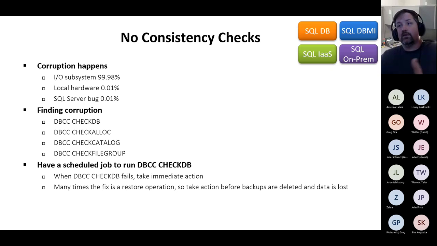So I kind of call that soft corruption. It's a non-clustered index. So if CheckDB fails and says the minimum repair is to run DBCC CHECKDB with repair_rebuild, then you're good. It's basically just going to drop and recreate the index, and you're okay. But if it's the heap or the clustered index, it's the physical data. You can only get that back from a restore. So if it says the minimum is repair_allow_data_loss, that's exactly what it's going to do. You're going to lose data.